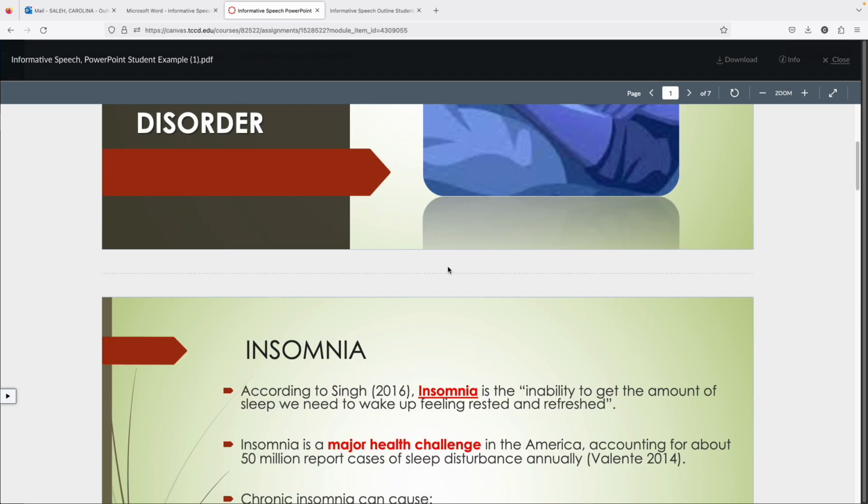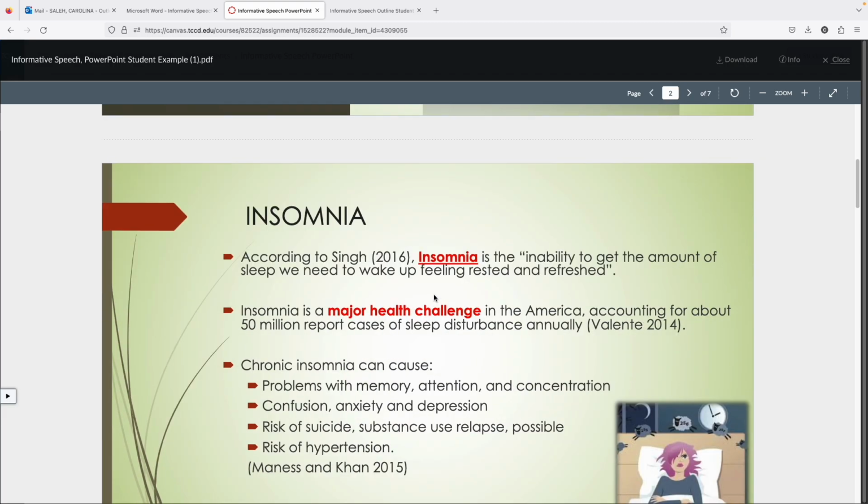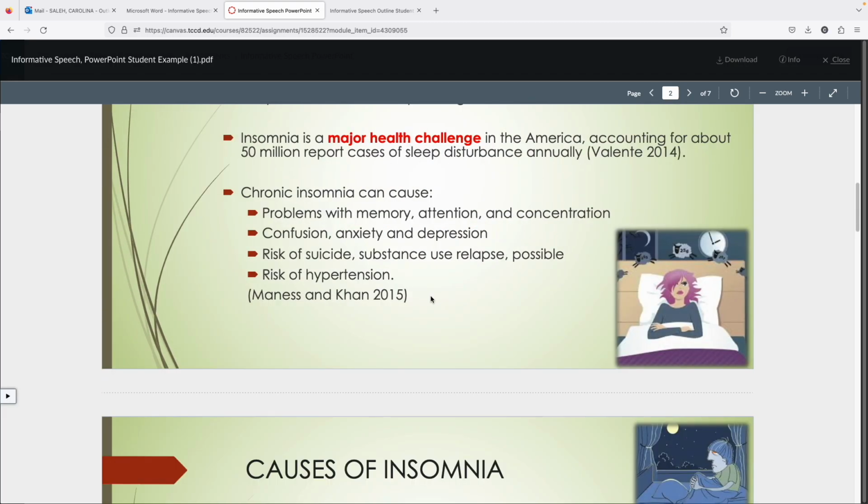Use text and images to enhance your presentation. Now, during your informative speech presentation, you do not have to show the PowerPoint. You still have to submit it because it's part of your grade.